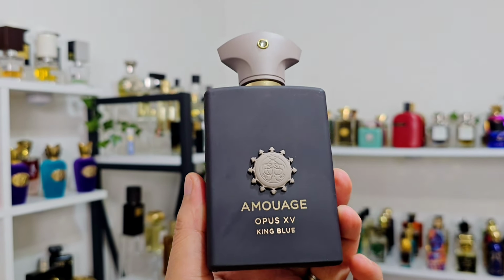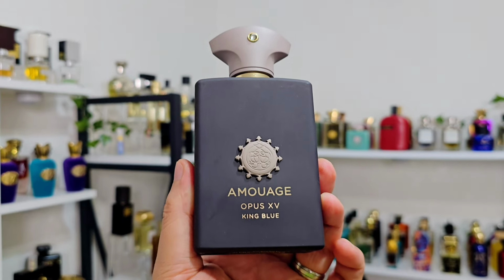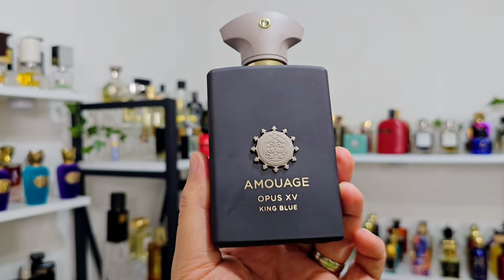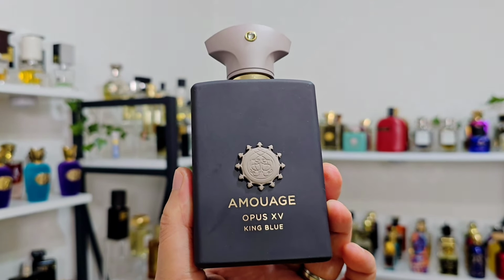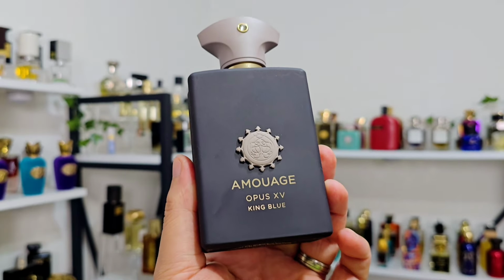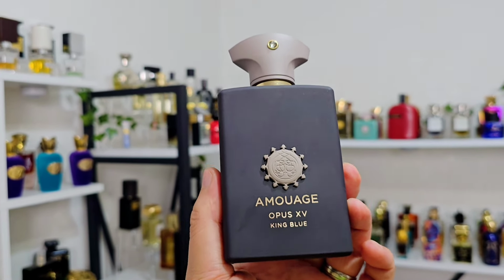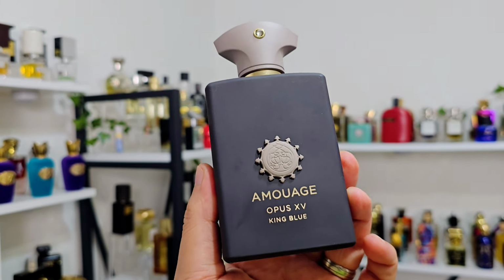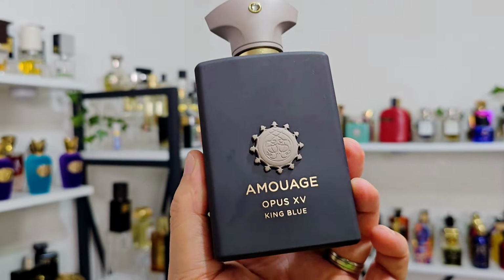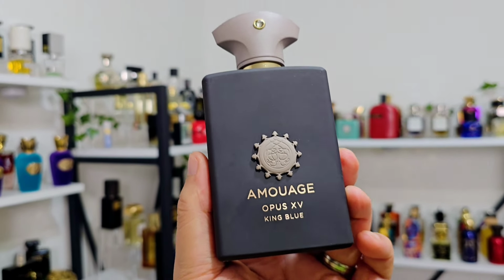In reality, where things actually matter, this seems to be similar to Silverwood, but it actually isn't. It's different. It's much more wearable. And I would say even much more interesting in how it develops on the skin throughout the wearing. Because here you have some very beautiful fruity nuances, and you're gonna feel those fruits. Simply stunning fragrance. Also, you get a very beautiful backdrop aquatic feeling with this one, which I simply love.